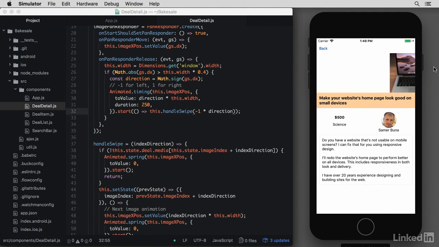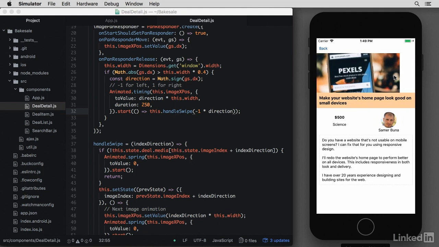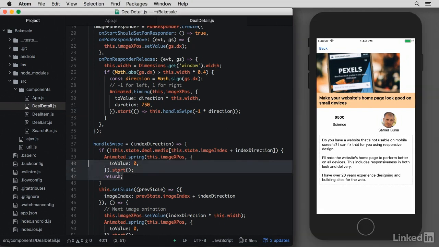But look at that. We have a case that was not handled. So that case is if I swipe less than 40%, what's going to happen? I'm stuck like that. So if I swipe less than 40%, I need to reset the image as well. So we can do that here, basically with the same Spring call. And it is the else statement here.